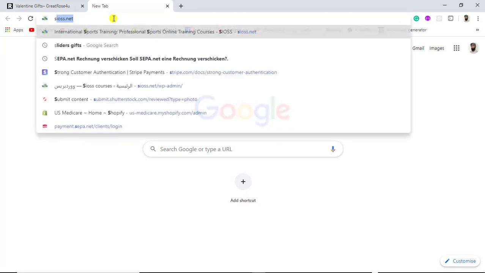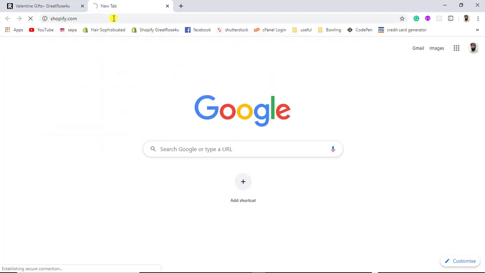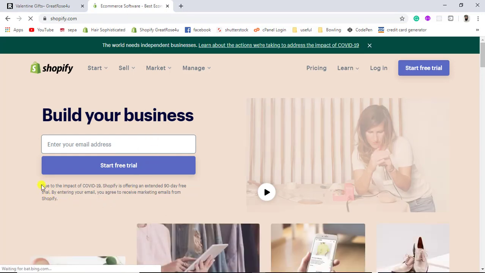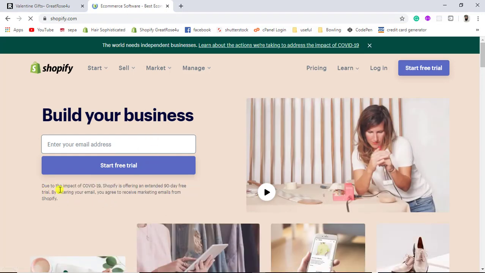First of all, you have to create your own account. Go to shopify.com, and over here you will see a note that due to the impact of COVID-19, Shopify is offering an extended 90-day free trial. By entering your email, you agree to receive marketing email from Shopify.